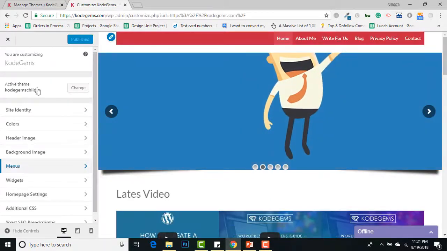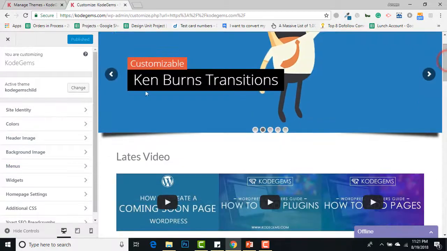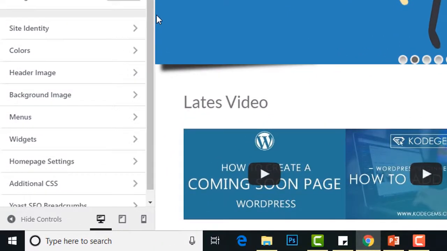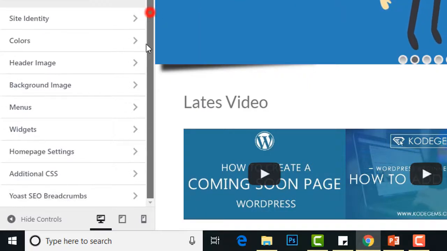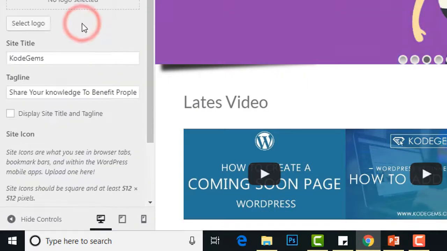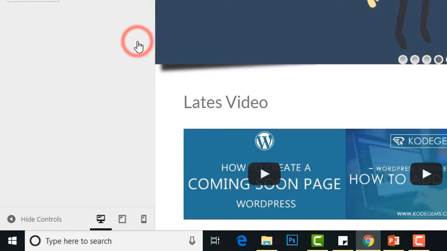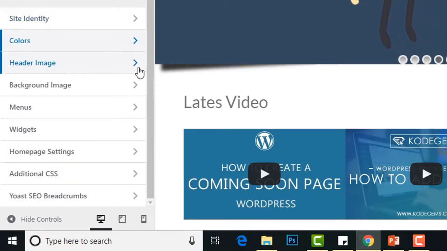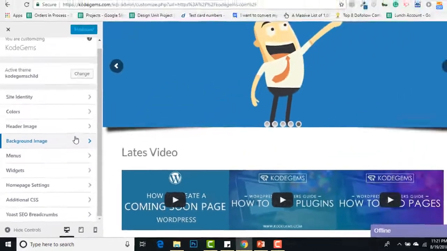From here you can change a number of things, as the theme provides you different tabs. According to the theme, you can change site identity, like you can select a logo, set the site title, tagline, and the colors of the website, backgrounds, header image, background image, menus, widgets, and lots of things appear according to the theme options.